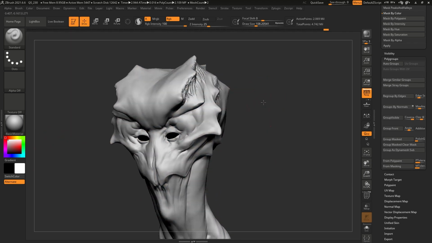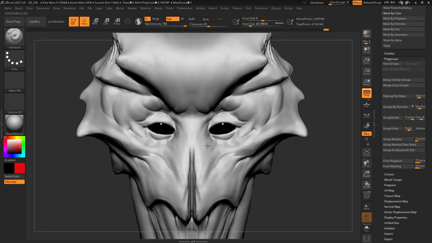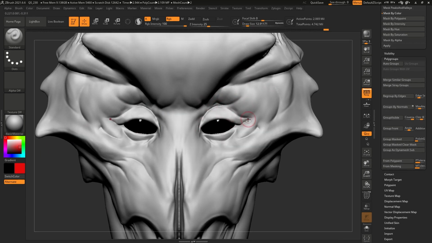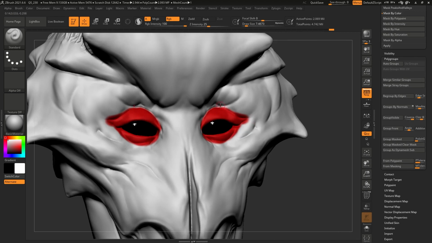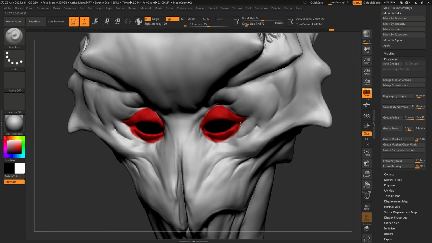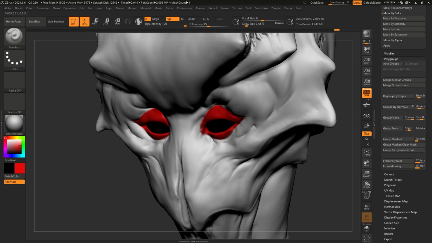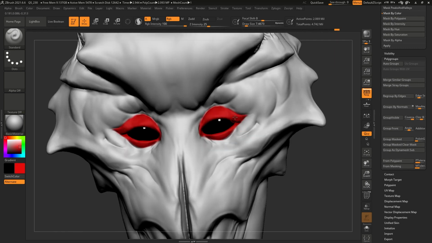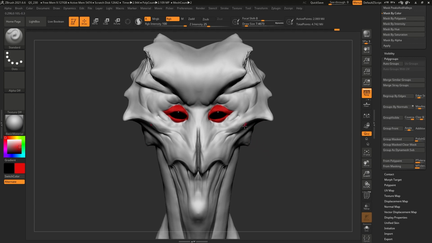Just to show you one more thing, because you can start working on more precise polypainting. So with a red color, I can go ahead and do this, right? And then just select the adjacent colors just to refine that area. So I would spend some time, if I want to refine this creature and move from that Dynamesh sketch into something more refined, this is something that I would do. Or one of the techniques that you can use, at least, is to polypaint the areas that you want to have control over, right?